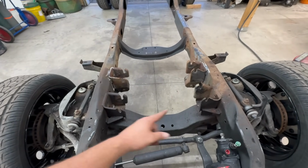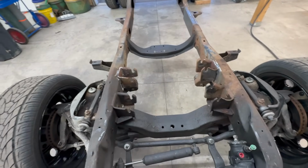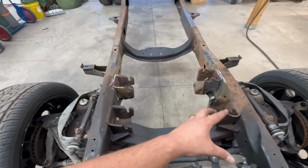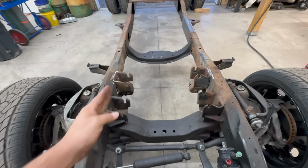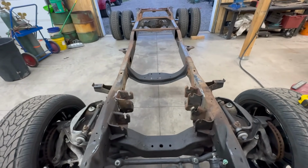But I'm gonna have to cut these out real quick before I try to set the engine in, because the engine will hit certain parts of that. So I guess it's the point of no return now. I'm going to get the torch out, and we're going to cut these mounts out to clear the path, and then we'll try to set the engine down in. And as long as the engine mounts grab good, then we'll move on to making a new cross member for the transmission.